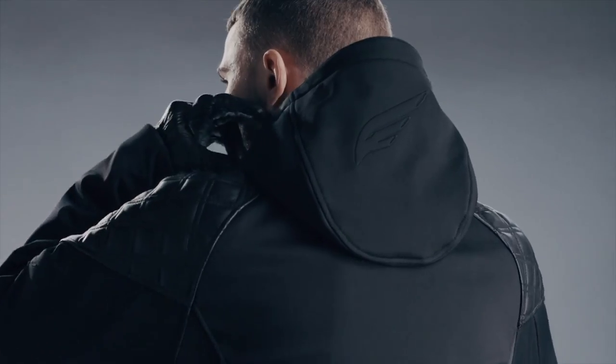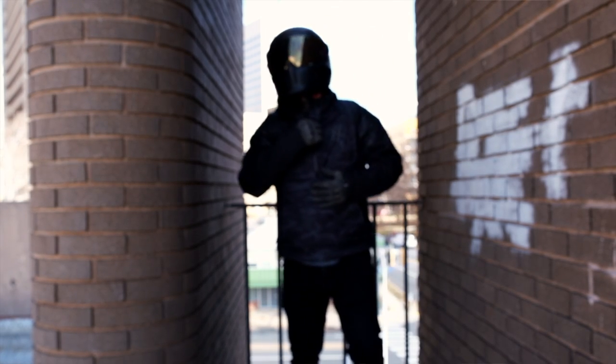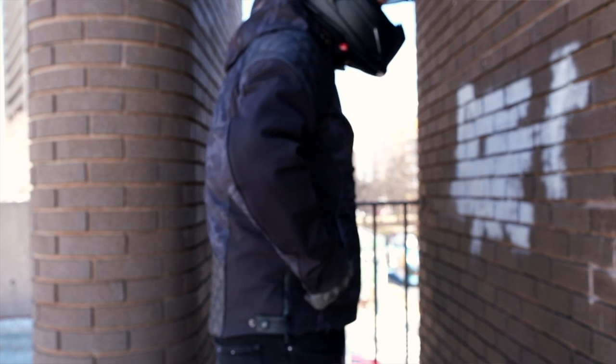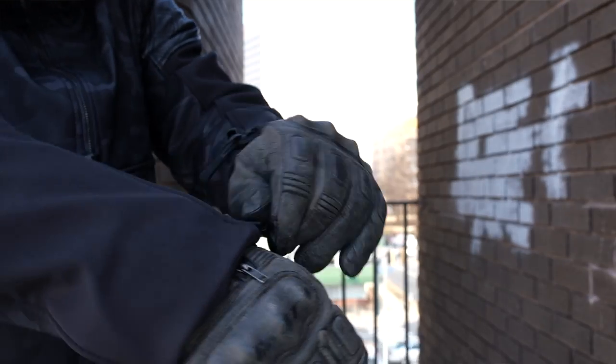Let's talk about what I like and don't like about the jacket. If you put the price aside for a minute, there's a lot to like. First is comfort. If you're going for a hoodie versus a traditional leather jacket, you're probably thinking about comfort as a priority. I find that being in this jacket is really comfortable both on and off the bike. There's a little bit of stretch to the fabric for any riding position, whether you're on a cruiser or a metric bike. They have a raglan sleeve design for freedom of movement, and I really found that to be true whether I was on my Grom or my Harley. To add to the comfort, there are additional features like side zips and zips near the forearms, which let you customize the fit and add climate control inside the jacket.